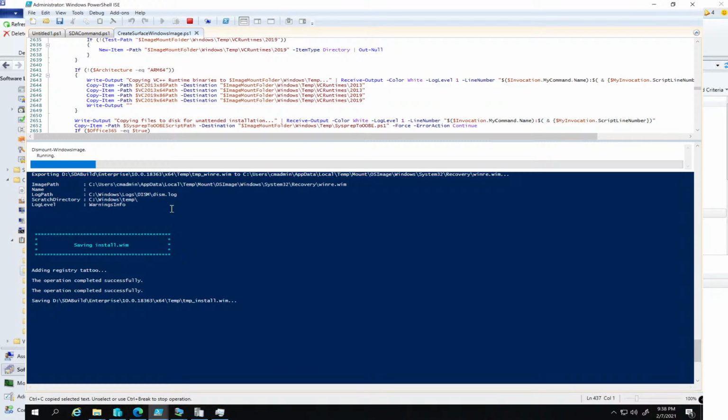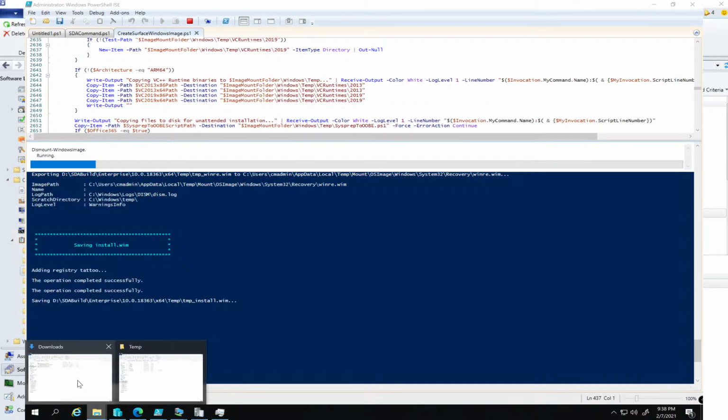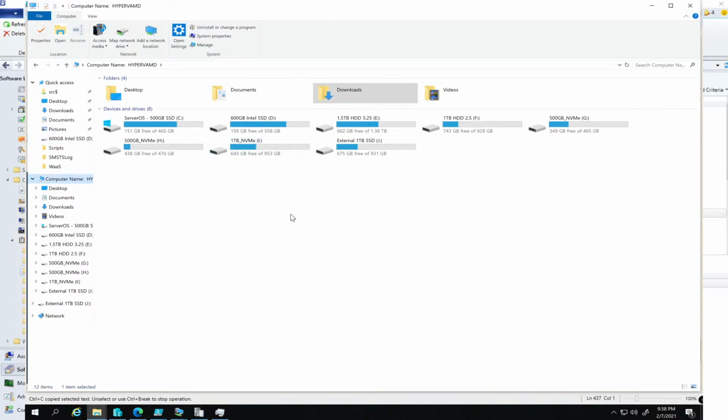Well, since we're waiting here for another minute, I'll just continue to talk about my lab build here. So on my actual Hyper-V host that I use for my lab, I've got quite a few drives, as you can see. My C drive is only this full because I use it for OSD Builder as well.